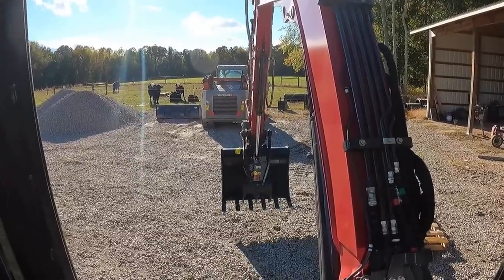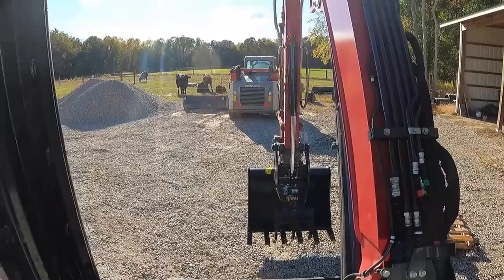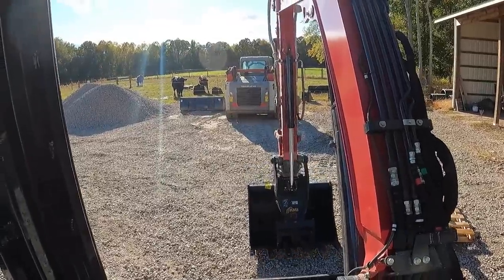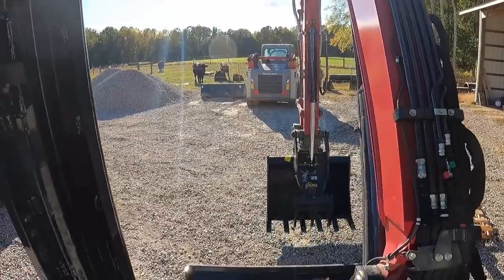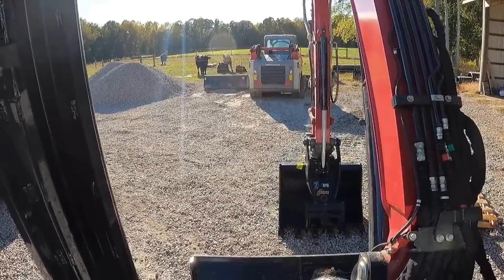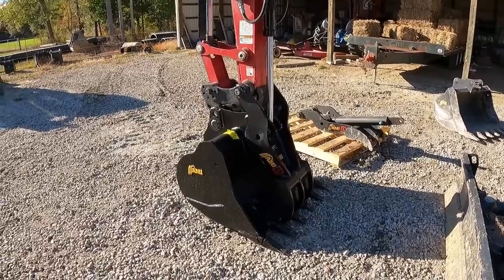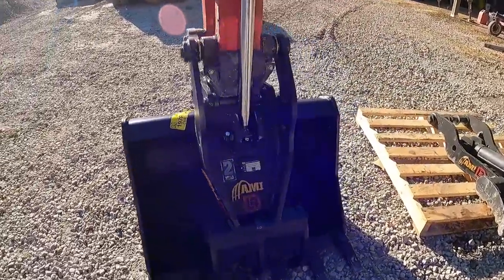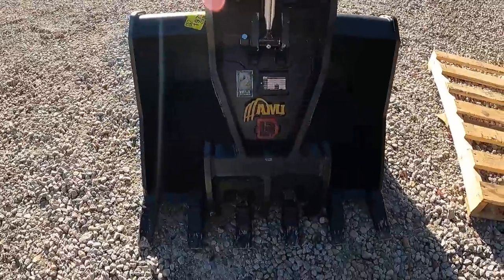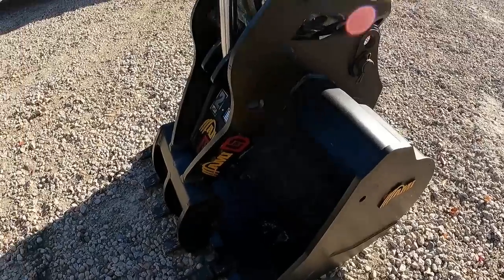I'm more excited about the thumb going all the way down farther now. So literally I can grab stuff like right here now. Oh yeah. So that is so much better. I'm really, really happy with that now. Everything is just perfect. Fits together nicely. You can grab stuff closely.